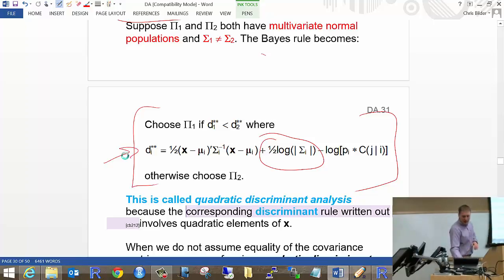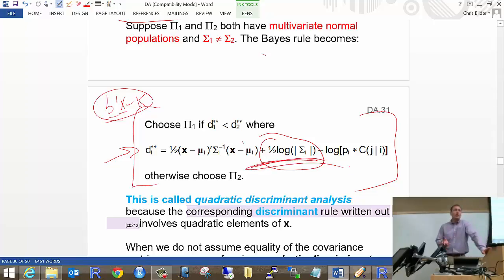Using this version of a distance to do the discriminant analysis is what's called quadratic discriminant analysis. If you remember, I used the term linear discriminant analysis before. The reason is that when I would write out b prime x minus k for the linear discriminant rule, you can see that I'm taking a linear combination of your variables, the x's. Now, if I were to do the same thing here, incorporating the unequal covariance matrices, you could write out a discriminant rule just like what we had seen previously. And what you will see is it depends upon quadratic terms of your x's now.